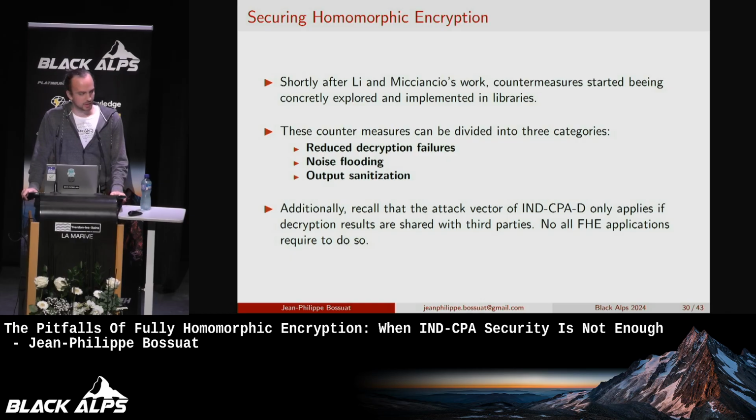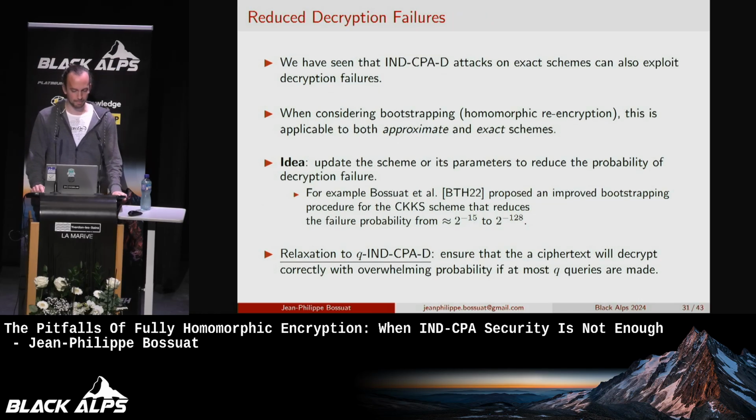But additionally, we have to recall the vector of attack of IND-CPAD only applies if you share the decryption results, and not all applications require doing that. For example, if you have 2-party machine learning inference, one party will encrypt their secret data and send it to a server, which will do the inference, and then get back their results, and only they have access to the results.